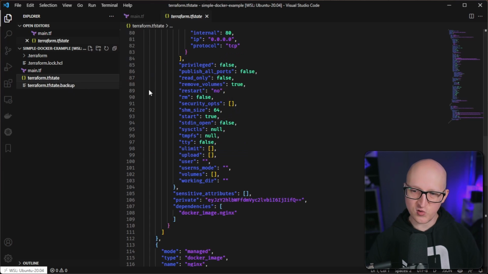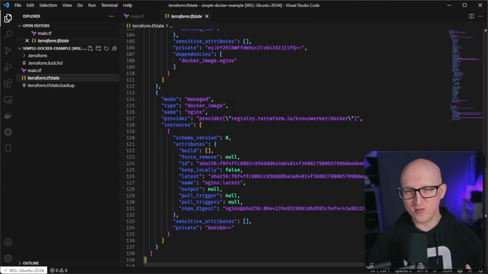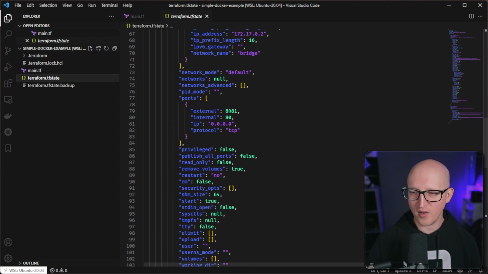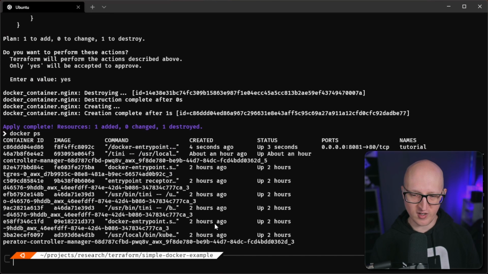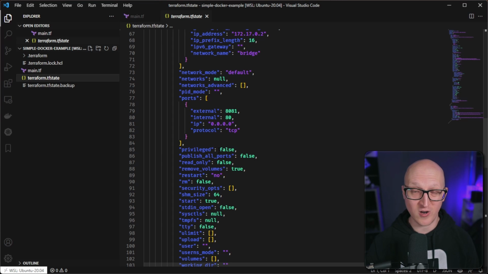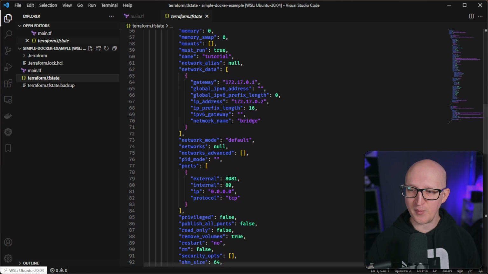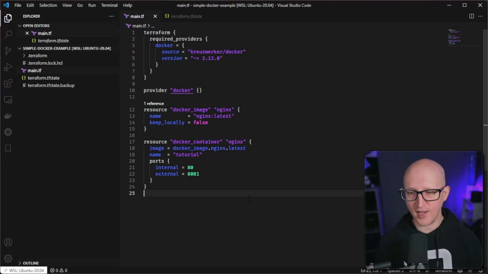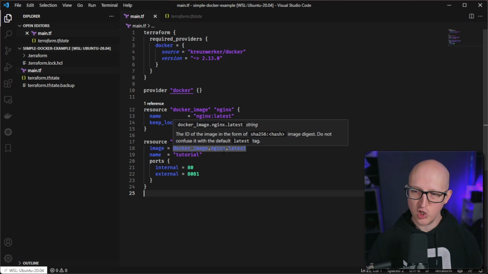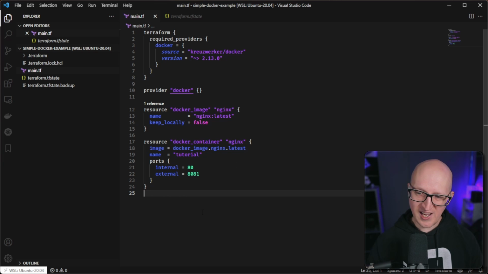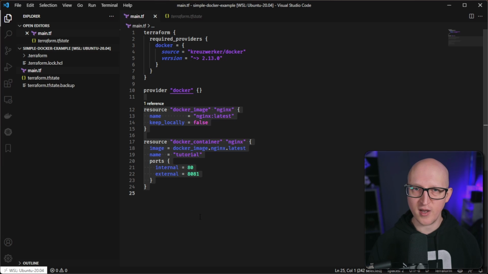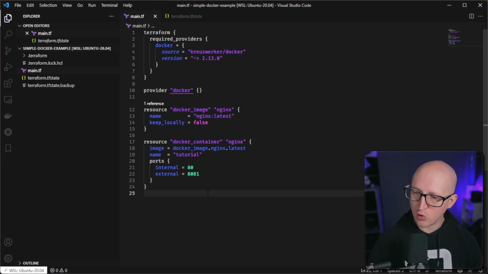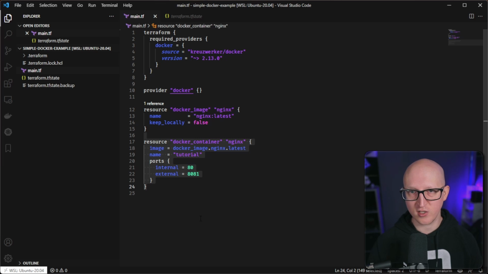And also, because it keeps track of all the changes, you might want to change something like the port or the name. If you go to a Docker container, for example, and manually change any resources without Terraform, Terraform won't know these changes, and you might run into issues, because Terraform expects different values than the resource has. And that also means when you're finished with your project, you need to terminate it properly. So the life cycle of all these resources should always be managed by Terraform and not outside Terraform. If you destroy the container manually, Terraform won't know this, and it would think that this resource still exists.